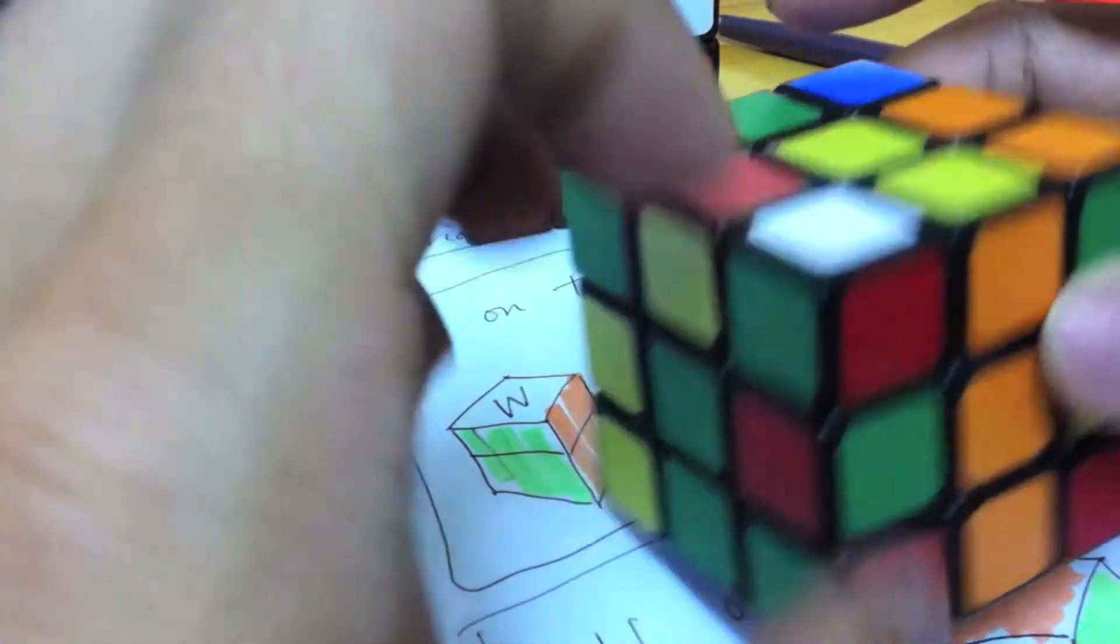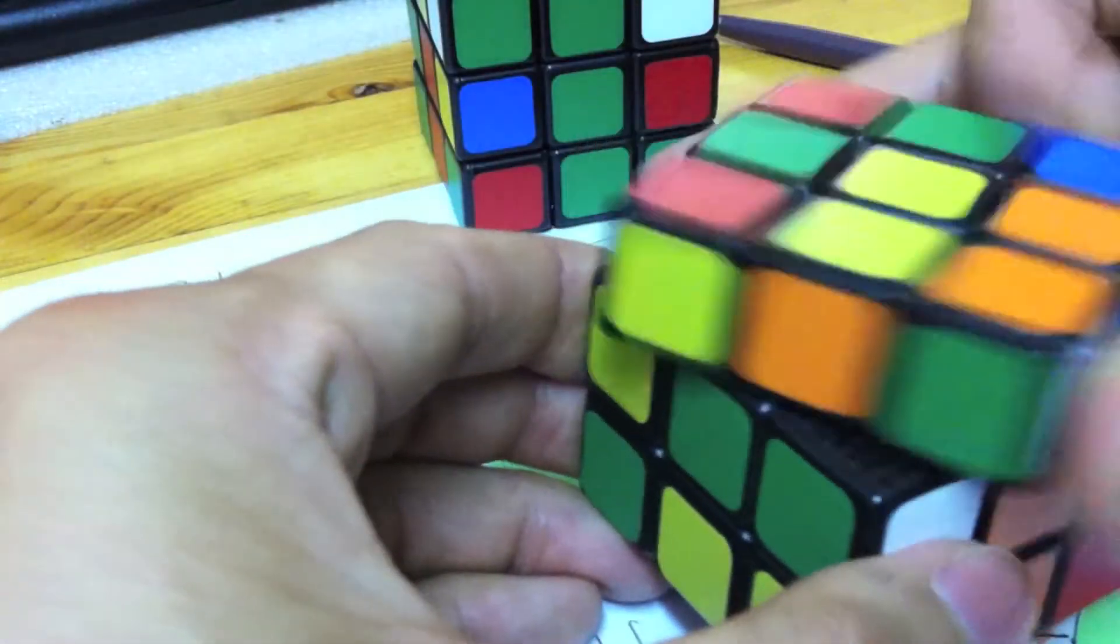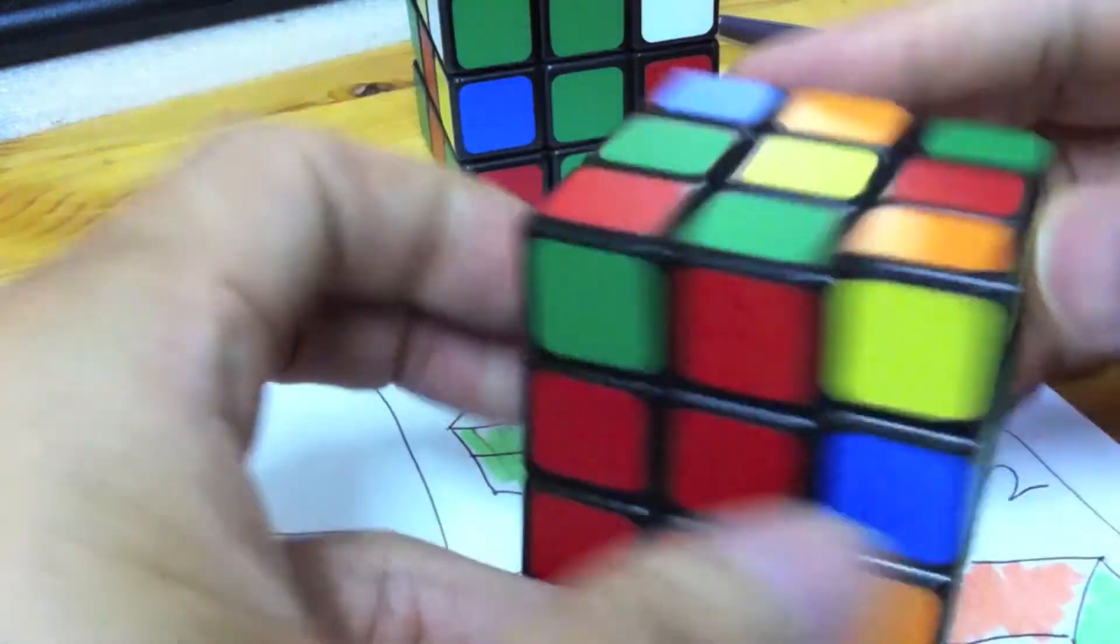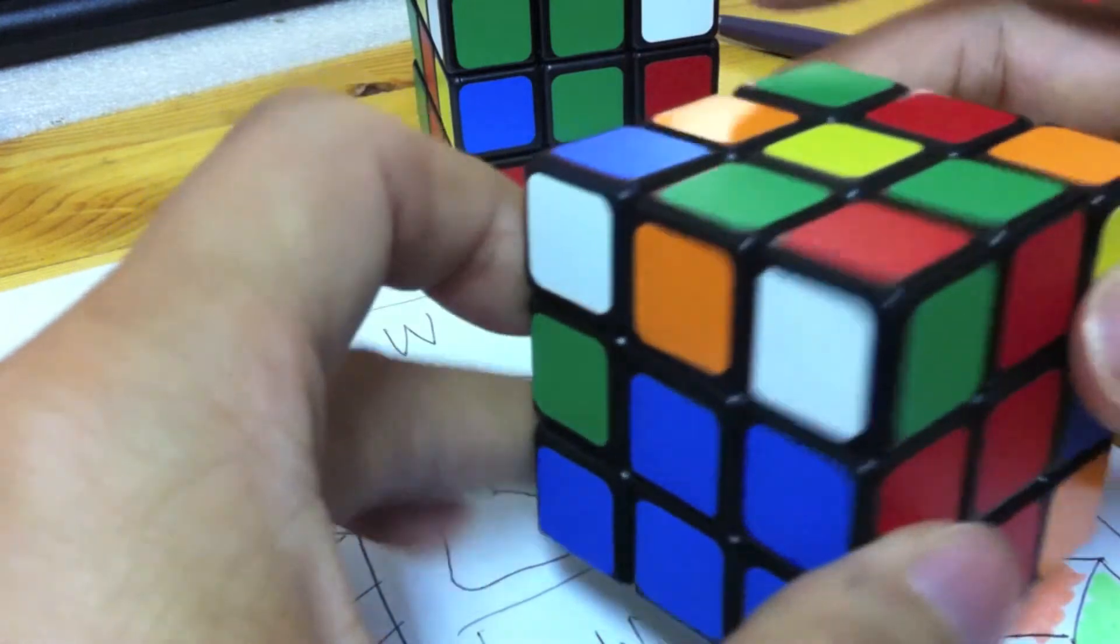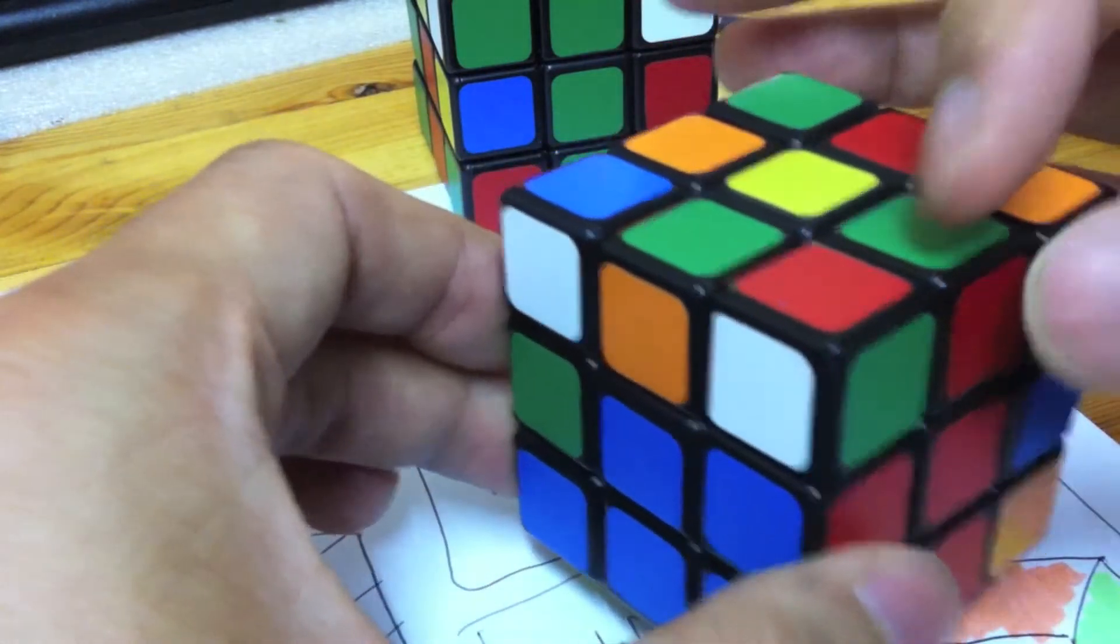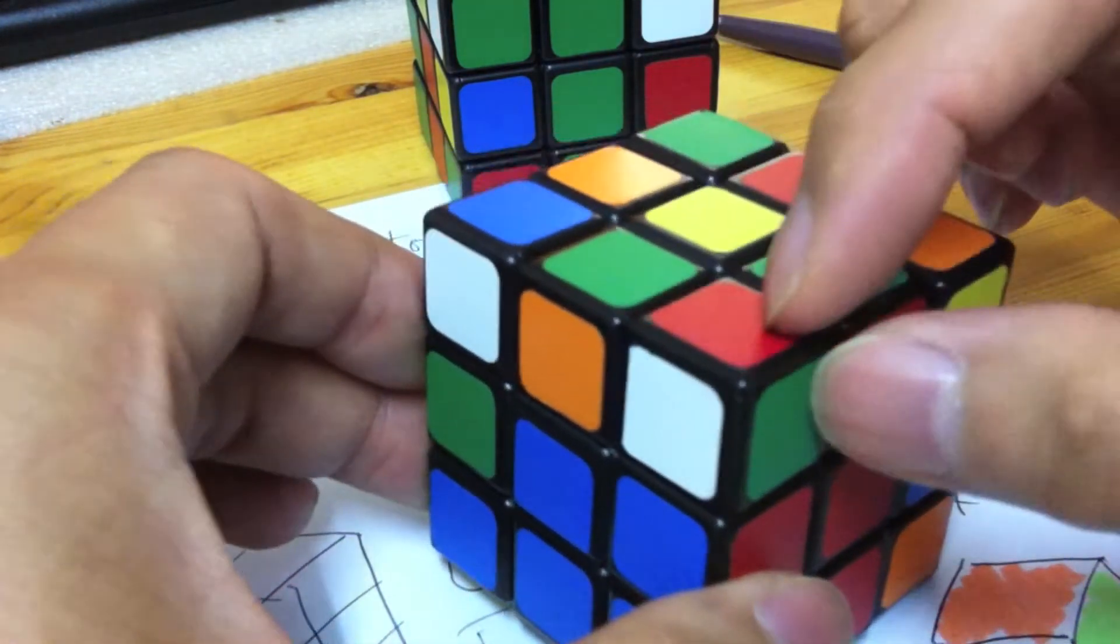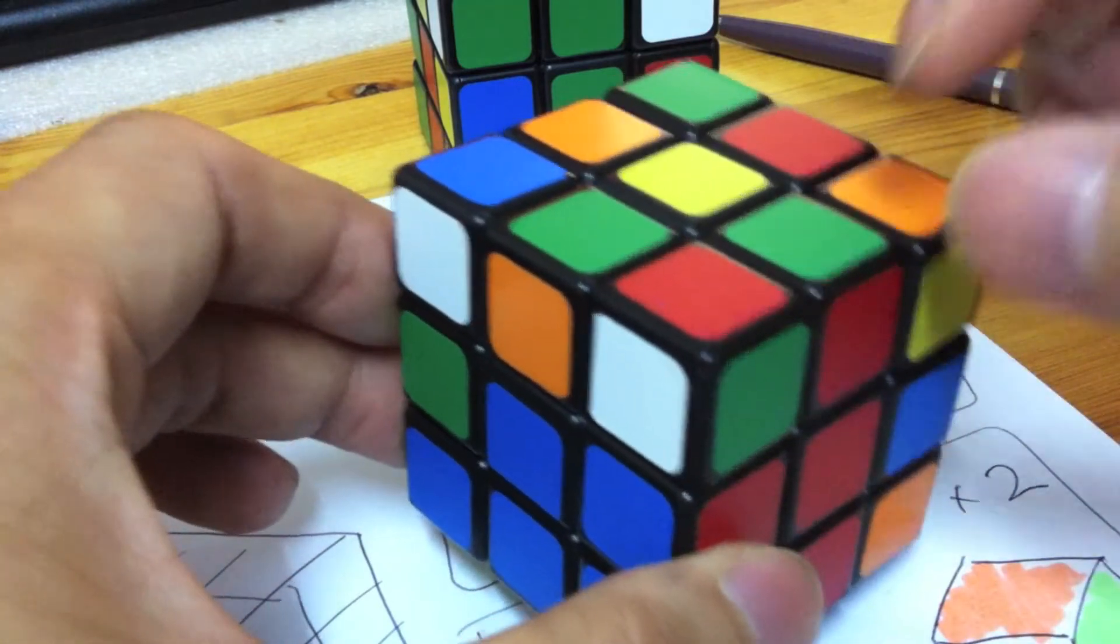Similarly, for this example, I transform it into another group: one, two, three. And these two pieces, they are now on the top, so they are no longer belonging to group one. They are belonging to group two, which I will explain later.